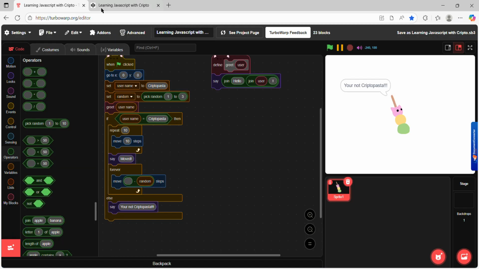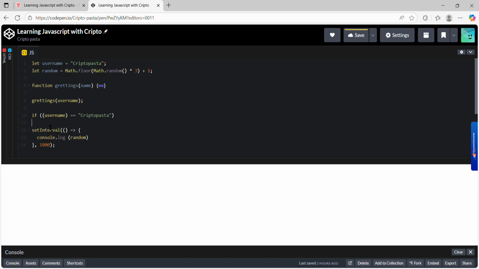And then now what we'll do is a for loop, with let, which is making a variable named i, equaling 0. Now repeat until i is less than the repeat count, which is 10, and then it adds 1 every time. And now console move 10 steps.